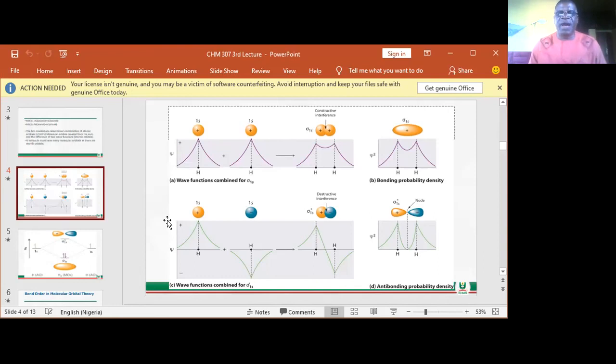The second example you have there is in C. That is the wave functions combined of the 1s and a negative 1s. The 1s positive and the 1s negative cannot bond together. In the transition state, you see one has the peak positive, the other has the peak negative, and they are almost equal, so they cancel each other. If you go to D, you discover that in between the two, there is an anti-probability of electron density. You will not be able to find electrons within that area. So there is no bond that is actually formed.